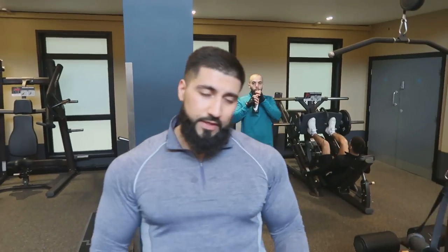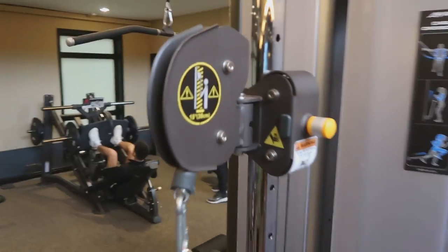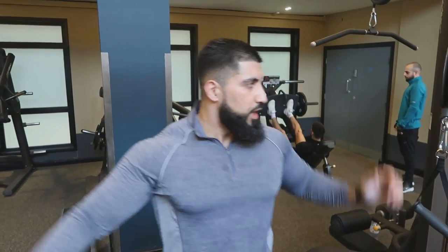So tell us what you're doing first. Moving on to cable flies. As I mentioned earlier, the best way to contract a muscle. Where are you putting this? There's various versions you can do. High to low, put it high, works more of your lower chest. Put it in line with your shoulders and you fly in front of you, for overall pec development. And then you can do low to high.